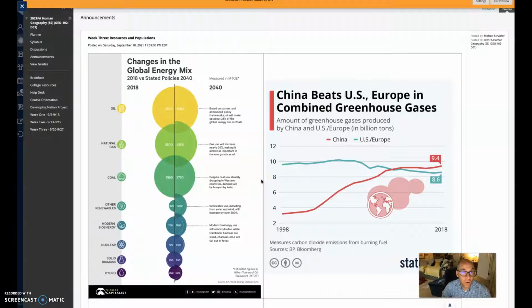We're beginning week 3, and I wanted to touch base with you briefly about the Developing Nation project. So to show you where things are, where to upload files, where resources are for the assignment. It's a long-term assignment, and it basically asks you to pull together all the topics we've talked about in the class in terms of geography of language, geography of religion, geography of politics, resources, culture, you name it, and look at a developing nation, sort of the stages the nations go through in terms of going from a third world nation to a first world, more developed nation.